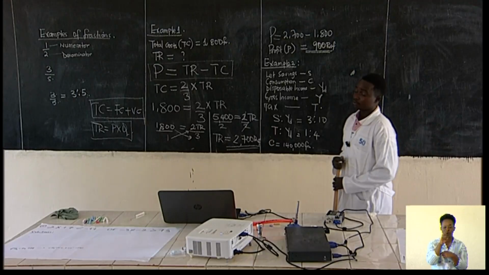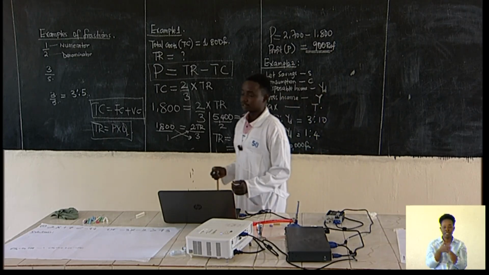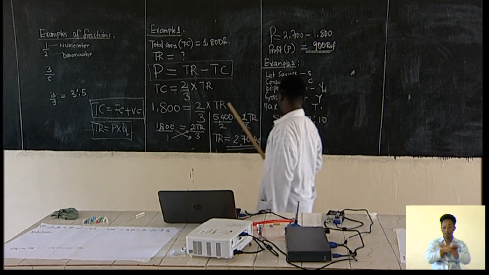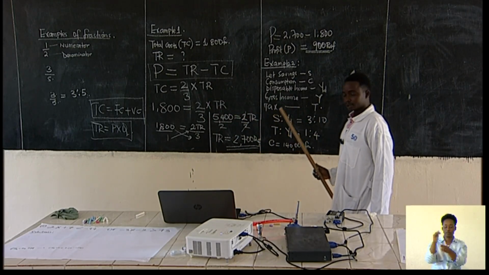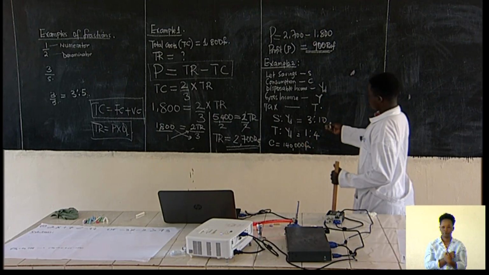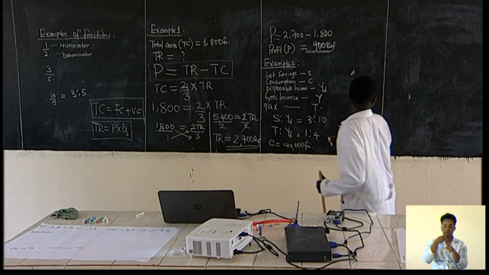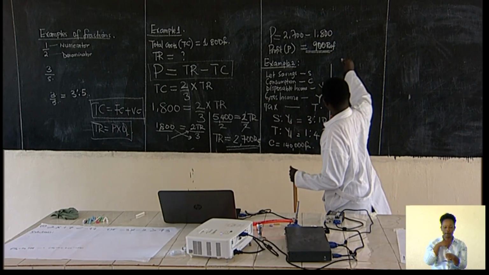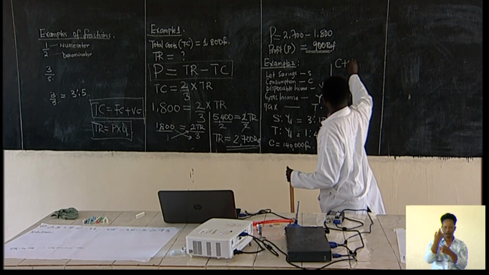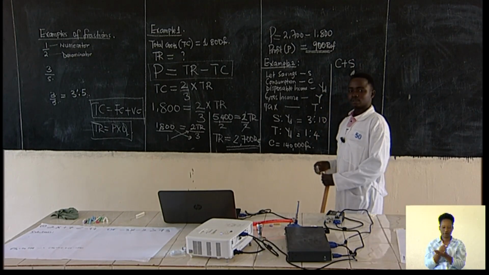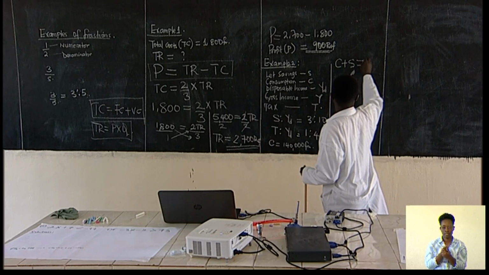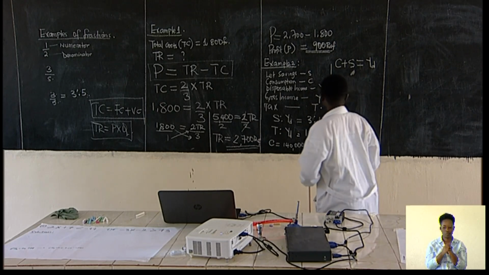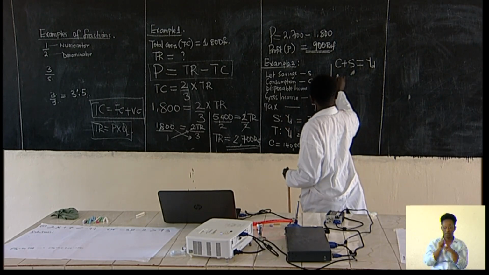So they want gross income. Remember, the gross income is the income before subtracting direct expenses. After subtracting direct expenses, we get disposable income. Now, from these ratios, we have to generate some equations. We all know that if you get consumption and you add savings, you are supposed to get your disposable income. So from this statement, we can relate to that.